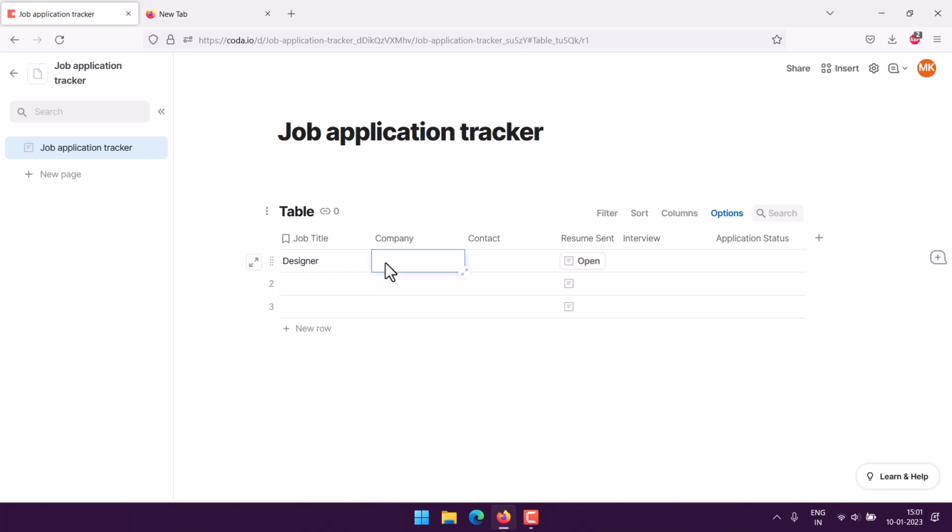See, company is something like, right? Then contact is HR at this long GP.